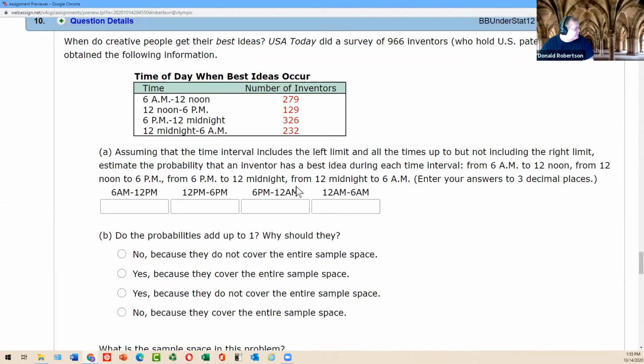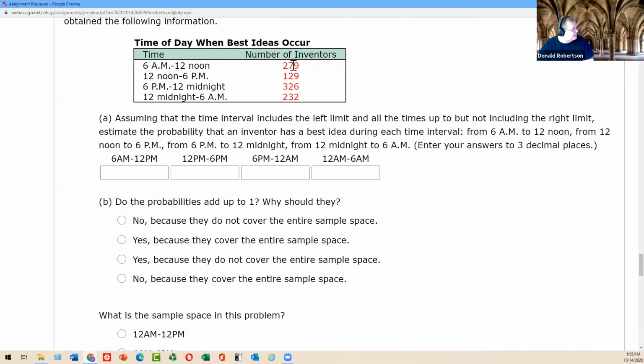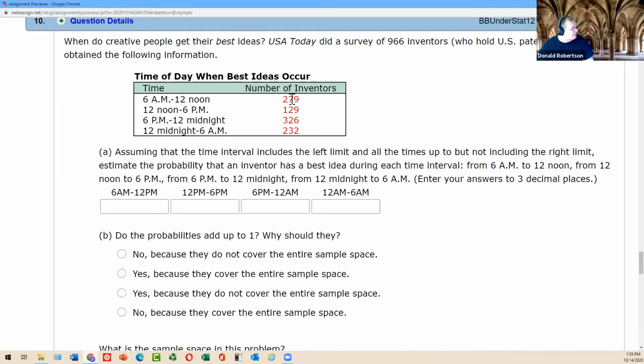Here's another empirical one. I won't do the probabilities here, but you can imagine what you're going to do here. You're going to take this number and divide it by the total, whatever it happens to be. If I just look at the raw data, the thing that I find interesting is the time at which inventors said their best ideas, you know, about the new invention or an improvement on one that's already there, happened between 6 o'clock and midnight.